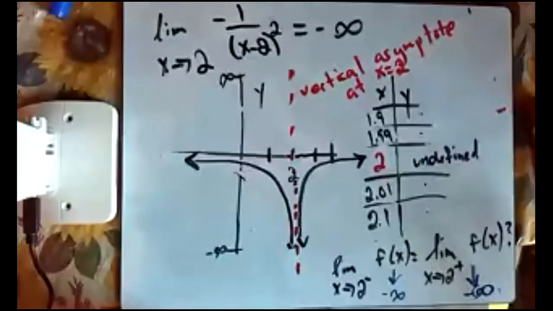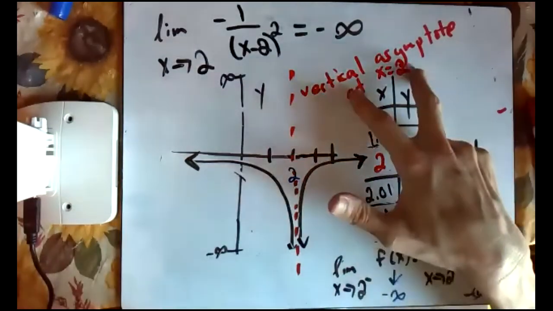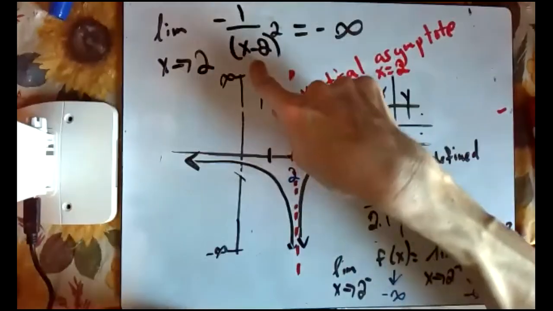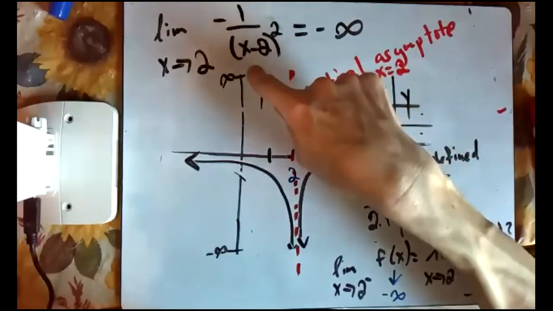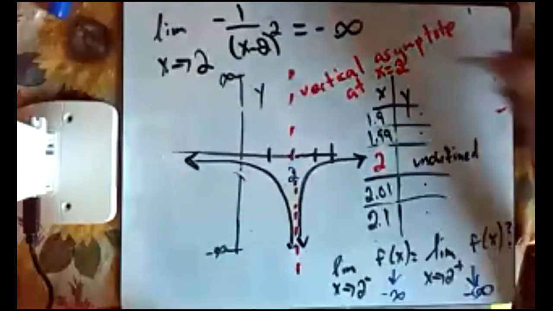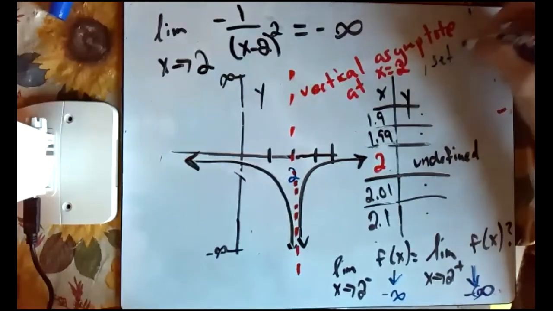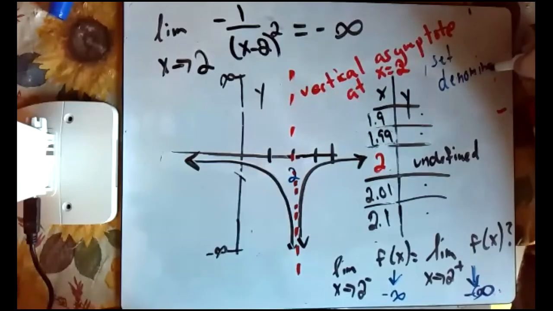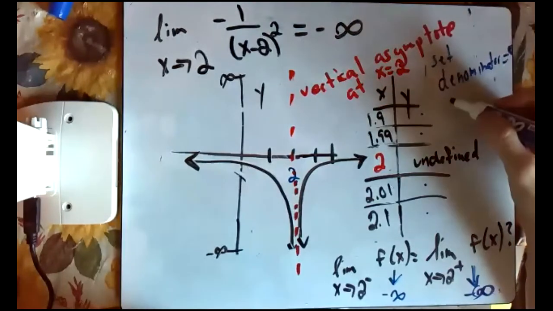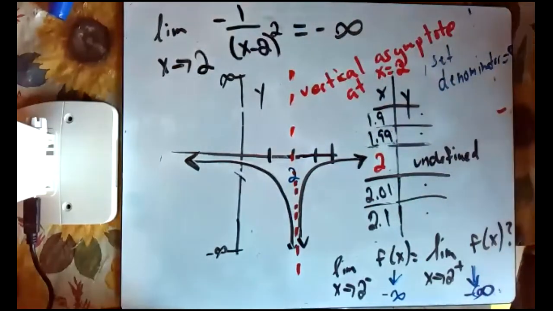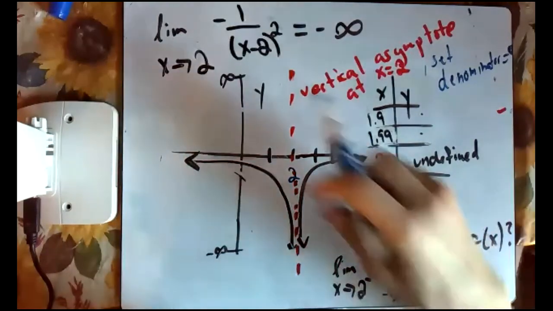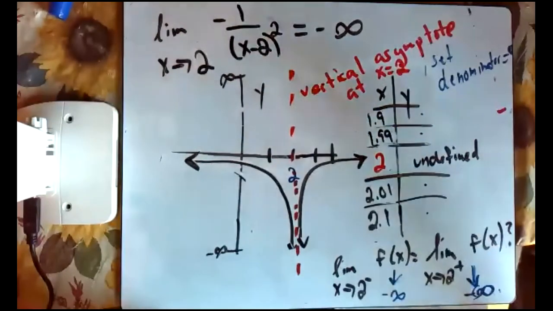How did I find that? Did I just pull it out of thin air? No. Algebraically, remember, how do you find a vertical asymptote from 130? It was because you had a restriction in the bottom. You set the denominator equal to 0. You don't care what's happening in the numerator. The numerator can't be 0. It's the denominator that can't be 0. That's what makes it undefined.